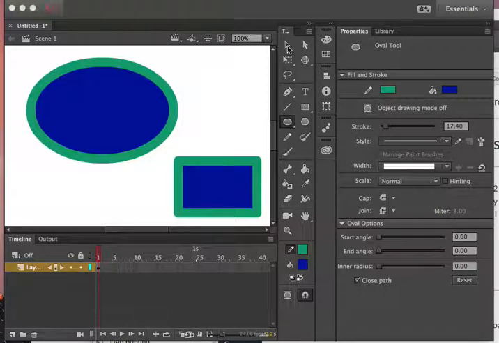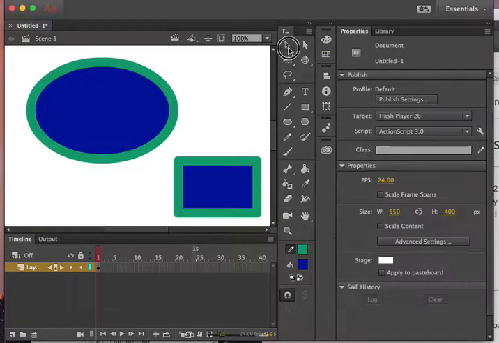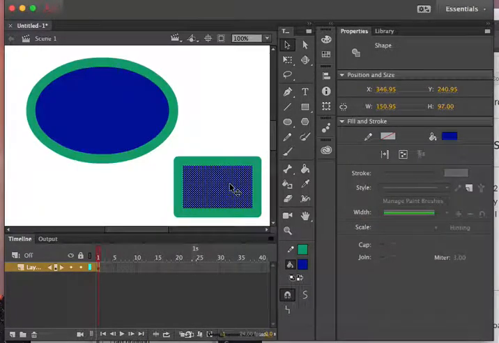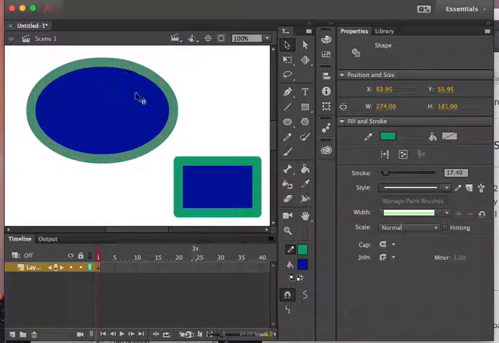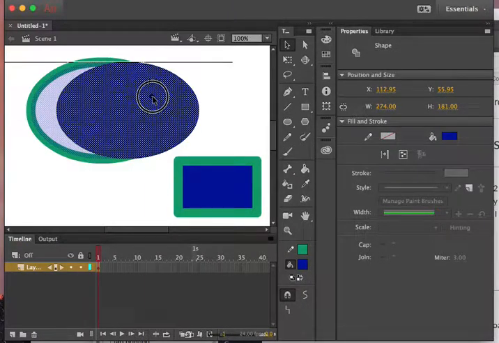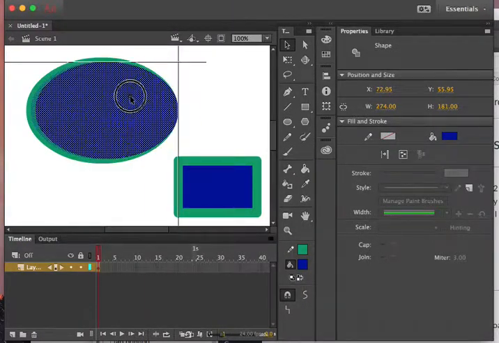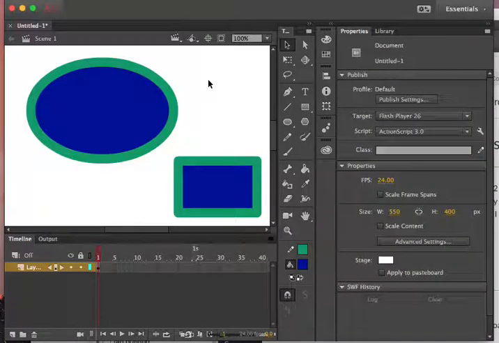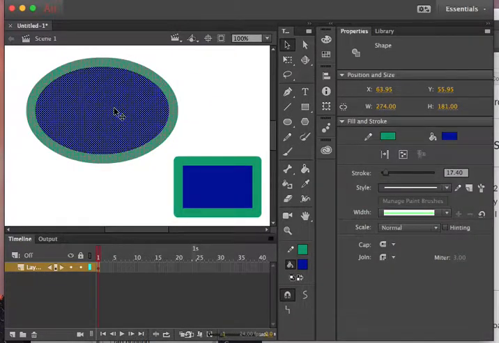So I'm going to click on this black arrow, and I already showed you this, but I'm going to show you again. If I click once on it, I just get the fill or the stroke. I don't get the whole thing, right? In this mode, it's actually called merged object mode. The fill and the stroke are separate. So if you want to select the fill and the stroke together, double click on it.